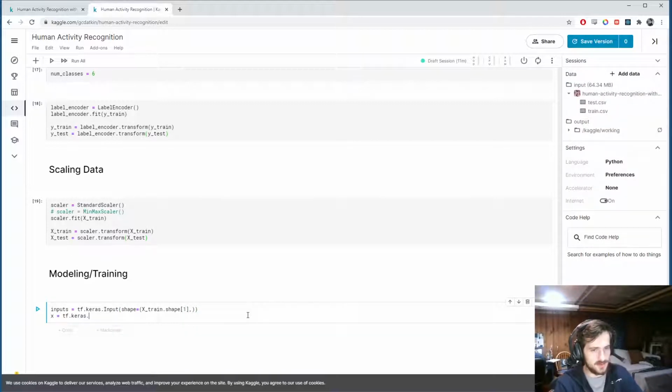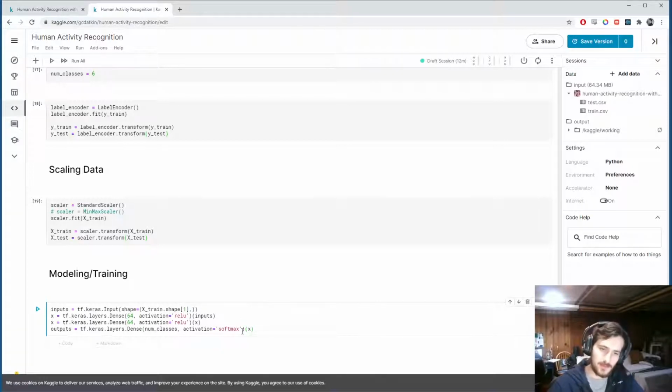So now we're going to create 2 dense layers, both with 64 activations and ReLU activation function. Pass in inputs here, and then to the second one we'll pass in x. Then for our output layer, this will just be another dense layer with num_classes activations, which is actually 6, and a softmax activation function.